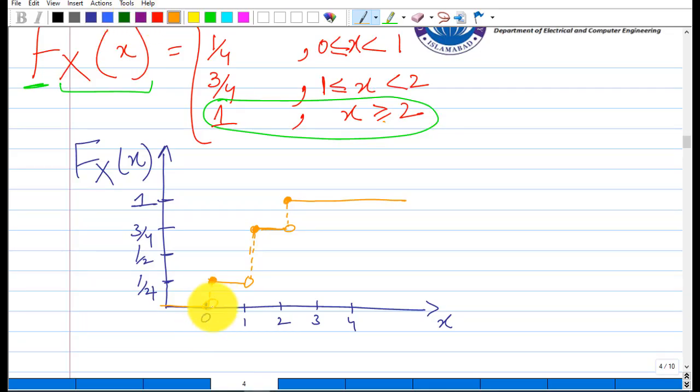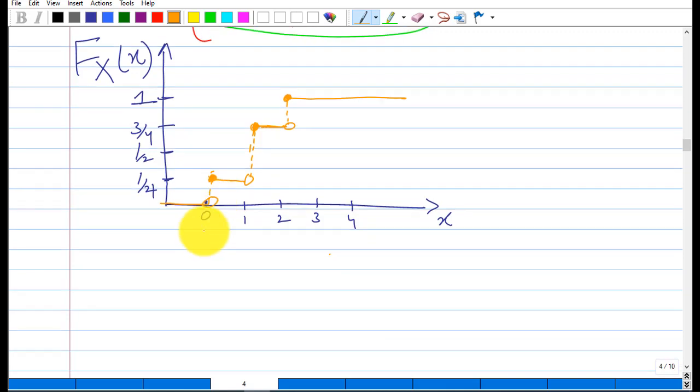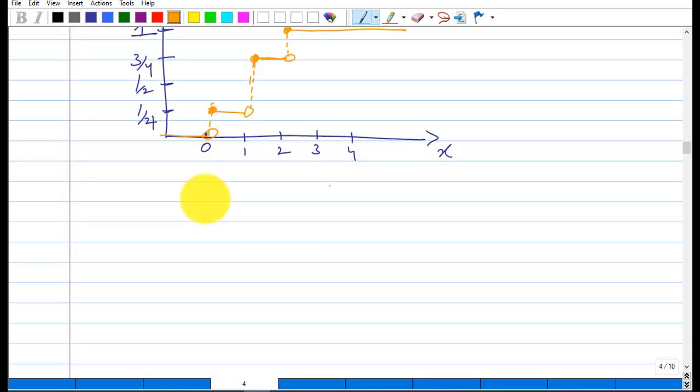So these empty circles show that it is not less than these values, and the filled circle shows the equal sign values. So that it is now quite easy, because if you find it different than the book, so simply understand that they are plotted somehow by some software. So because we are plotting it by hand, we can use a little bit more information in it, so that it would be more easy to understand this.